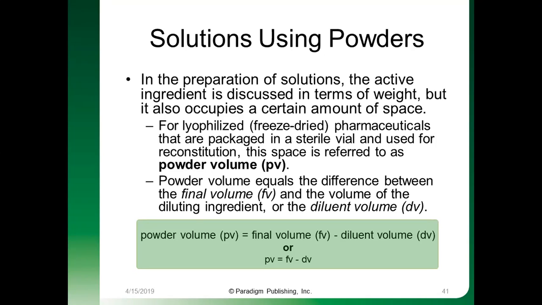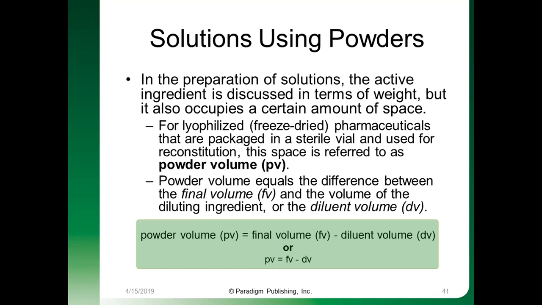So if you see a vial and there's no liquid, there's usually a white substance. Most of the time, it could come as a yellow substance in some medication forms. But that medication in the vial is considered a powdered volume. So that powder has weight in it. In order to add the diluent into that medication, you have to take into account that powder volume because it will change the concentration of the medication.